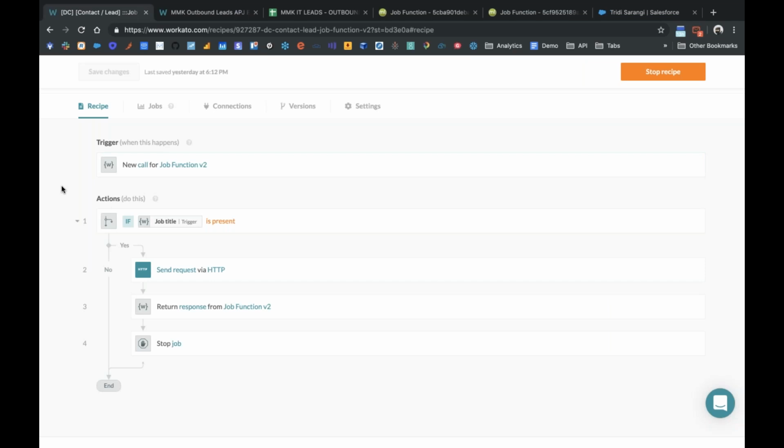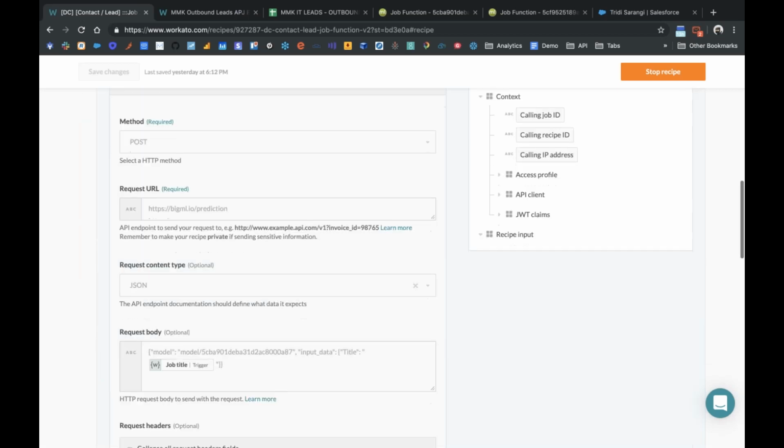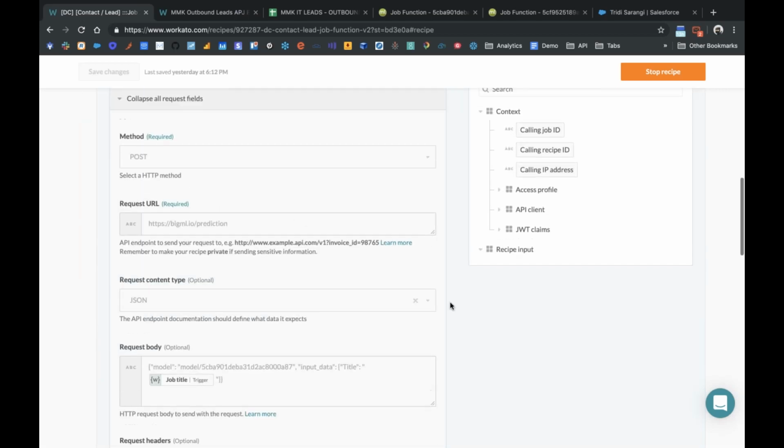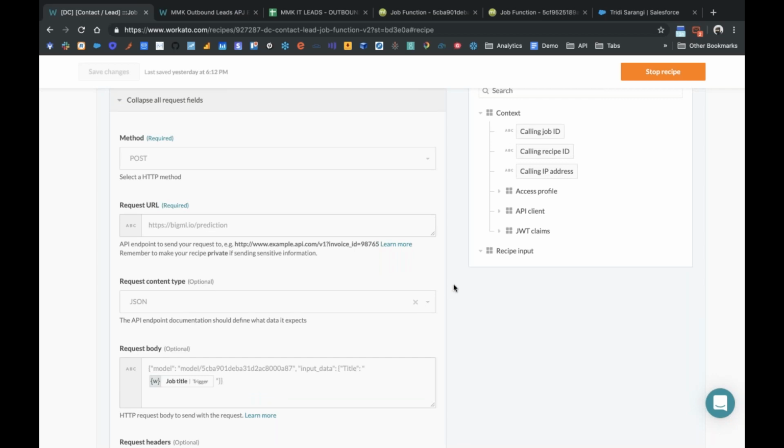So we have a core recipe that listens on the Salesforce leads getting updated all the time, and then it shoots out to other callable recipes to make the calls out to our machine learning prediction engine. So we put in the model, we put in the title, and the model does its job. Okay. And so we had created training data sets. After that, the model has evolved. And this is super helpful because we are not sending somebody in finance, hey, how can you build your service now in Jira automations, right?